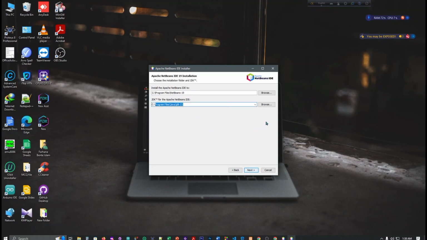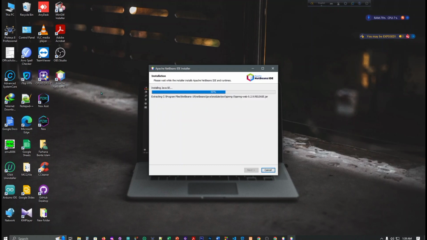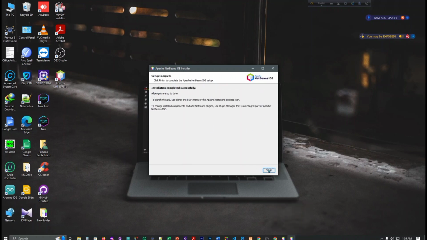Okay, these two are given, so just click next, and here check for updates, when it will update. So it will be updated automatically. Okay, don't think about it. Just select it and now install. Okay, installation completed successfully. Now click finish.